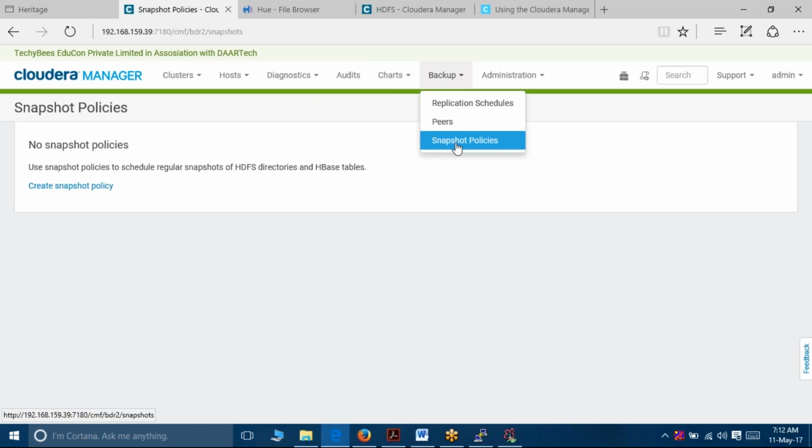I think Arun, you got the right answer to the question you have raised. If some data you feel is critical to you, how can you protect that? I think you have quite an interesting answer, because you will come to know how your data is getting pumped. Maybe from external sources data is getting pumped into the respective path, and if you feel the data is important, you know very well how data is getting pumped there. Based on that, you can create a snapshot policy, and thereby you can protect your data against whatever.